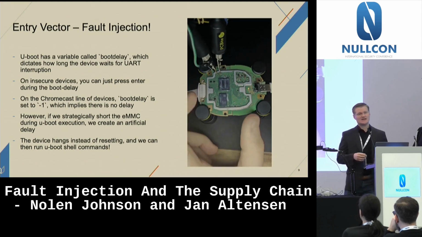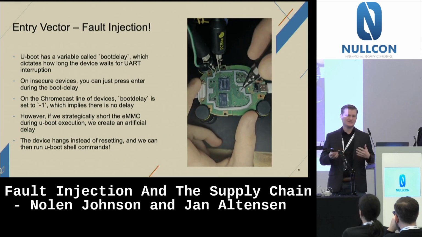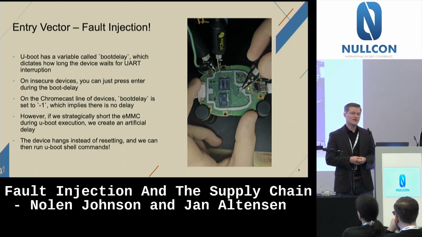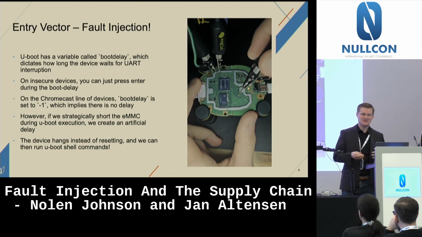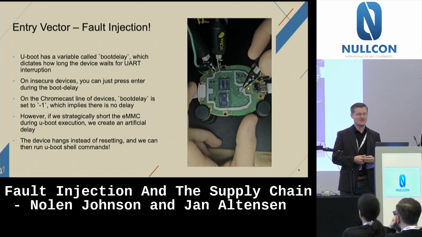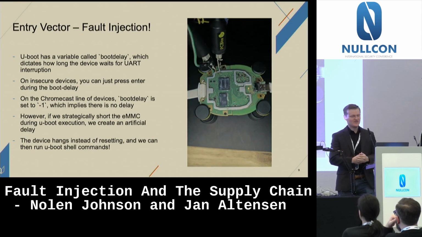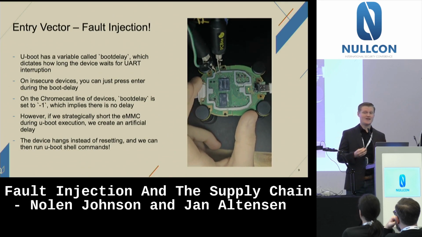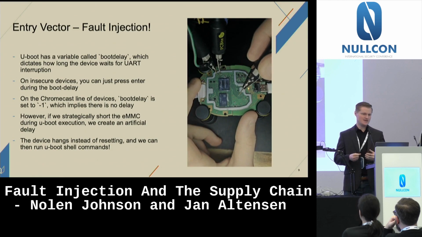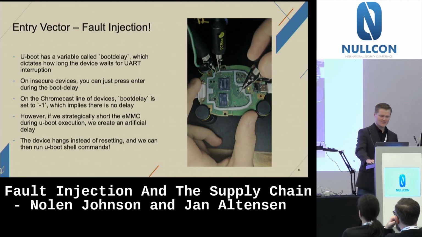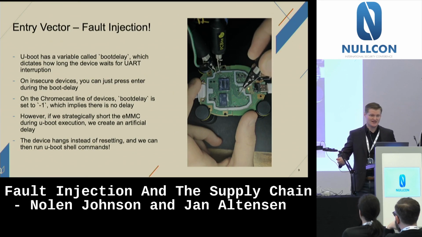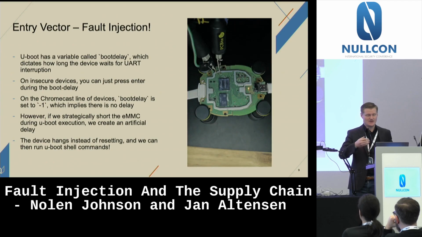On the Chromecast line of devices, it's either set to -1 or -2. Both just imply in slightly different ways that there is no delay for you to actually interrupt over serial. So no matter how many times you spam the enter button over serial, you're not going to get it interrupted, you're not going to get access to U-Boot shell. However, if we strategically short storage at the proper time in the boot sequence, the device will hang, and we actually create our own boot delay. And that's what we're going to be demonstrating a bit later. So realistically, the important takeaway here is by strategically shorting it at the correct time, we discovered that you can interrupt the boot flow and execute U-Boot shell commands as the bootloader.